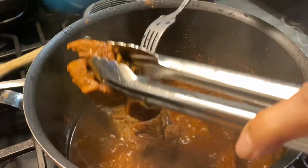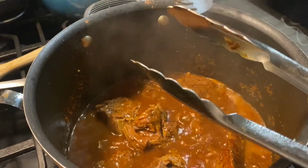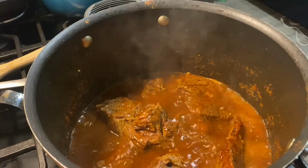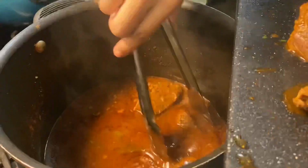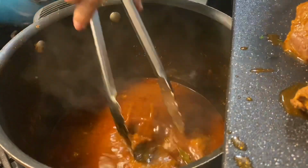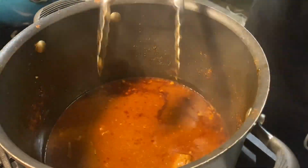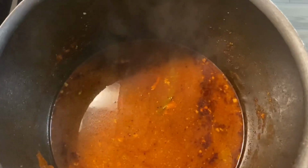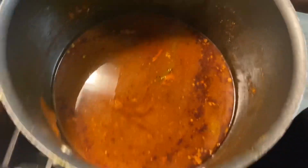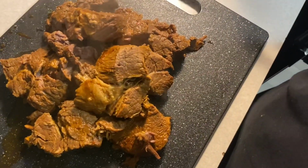Let me show you, because y'all don't believe how tender it is. I've been cooking this for three hours. Look at that. Y'all see how it's shredding? So we take the meat out. Go ahead and take the meat out. I'm going to show you what I'm fixing to do with that next. But you've got to let your meat cool off so you can shred it, because it has to go back in.